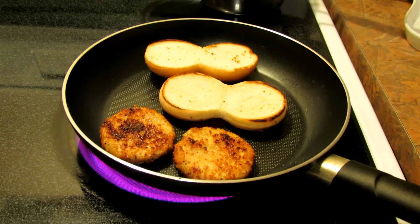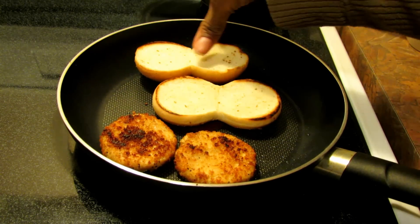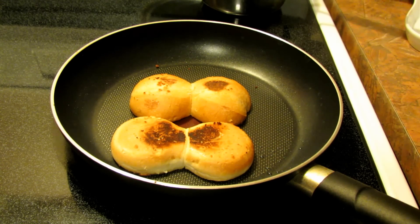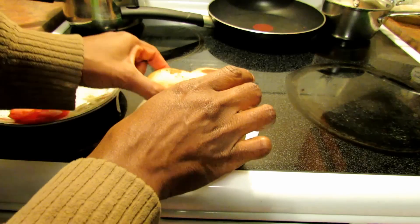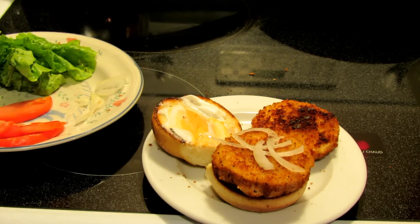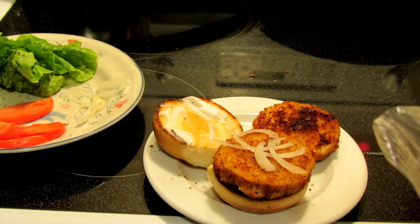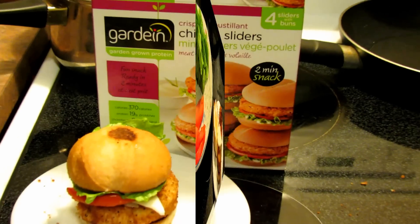Nice and brown — I'm going to take these ones out. Let me feel how that feels — yeah, it's probably good. Turn them over. It's been about a minute and it feels good, feels soft. So I'm going to take these out and assemble my sliders. You just fold and separate your little mini buns and assemble your burger as you like. I'm going to put a little bit of mozzarella cheese on there — just a tiny bit.